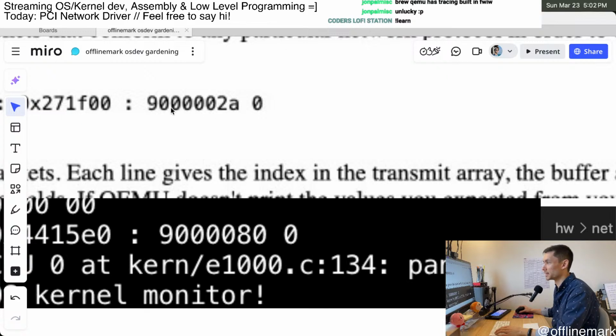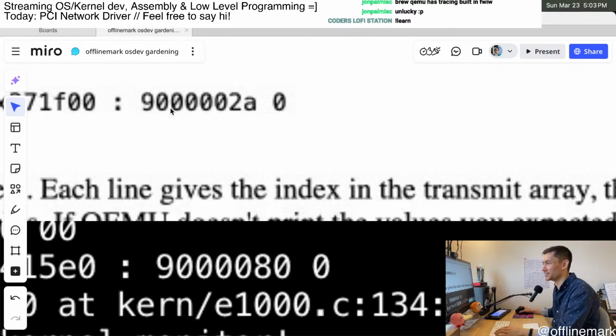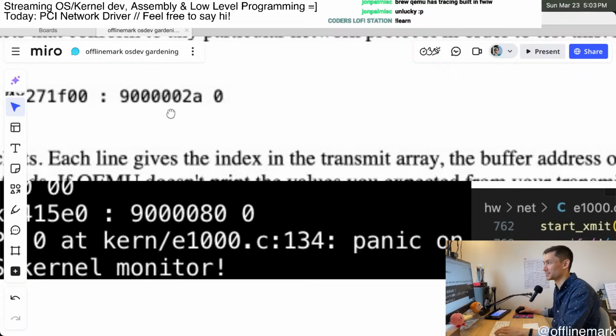Then we have 1 byte for the CSO, but strangely, they have a 90 here instead of just a regular 9. And that's kind of interesting to me, because to me it looks wrong.